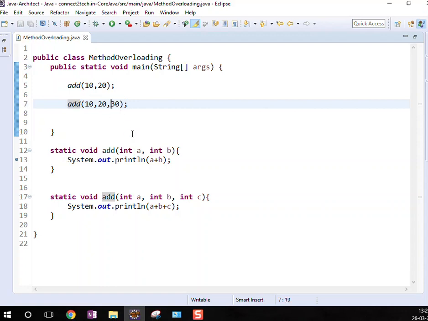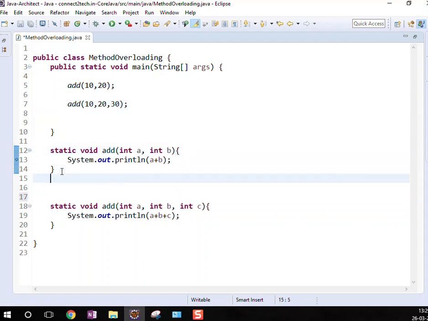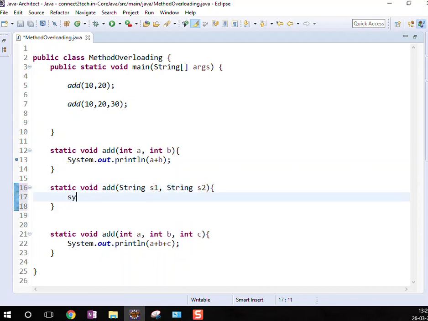Now I can have different data types also. So here I'm adding two integers. I can add two strings also. So let's say I have static void add of two strings, which is string s1 comma string s2, and you say sys out of s1 plus s2 here.